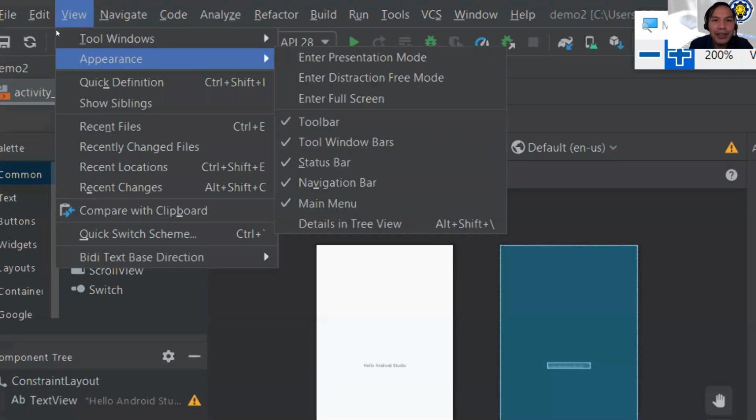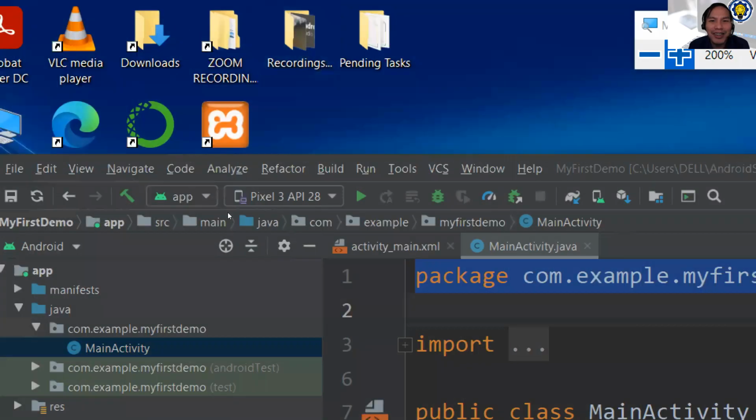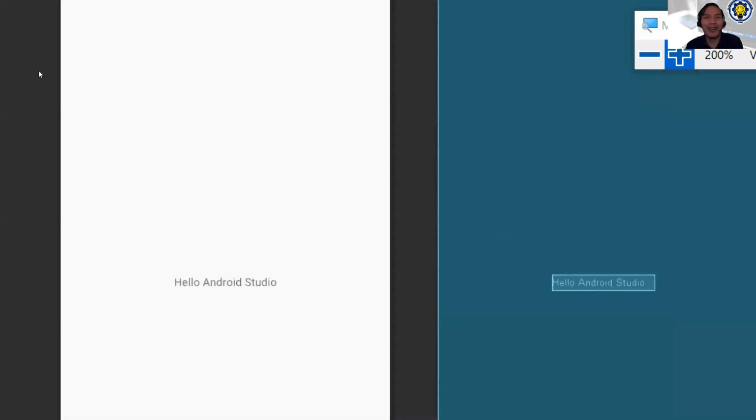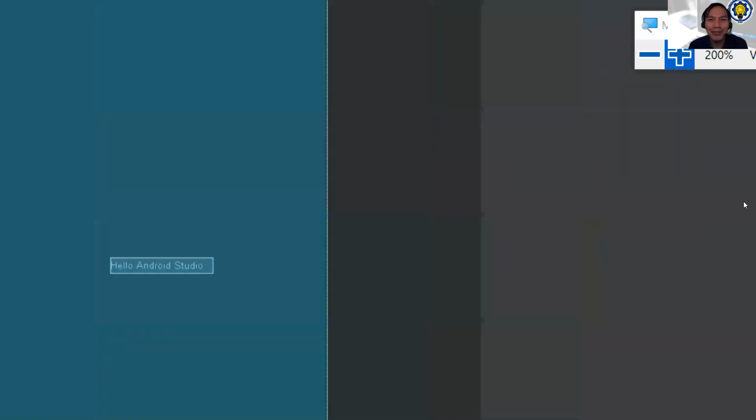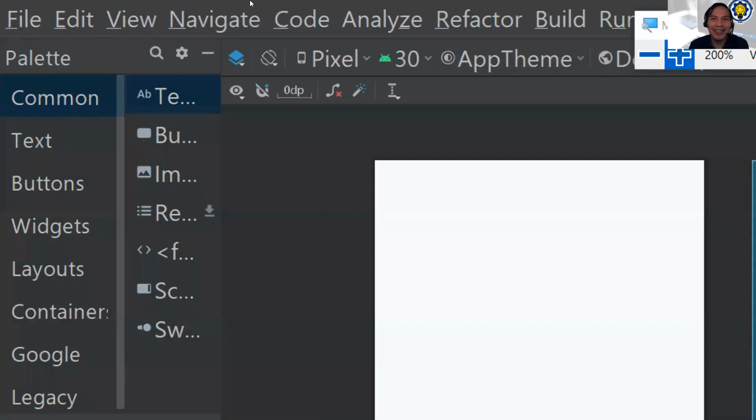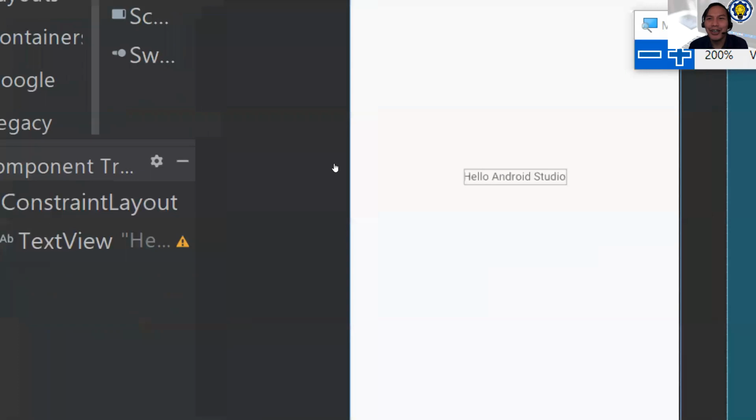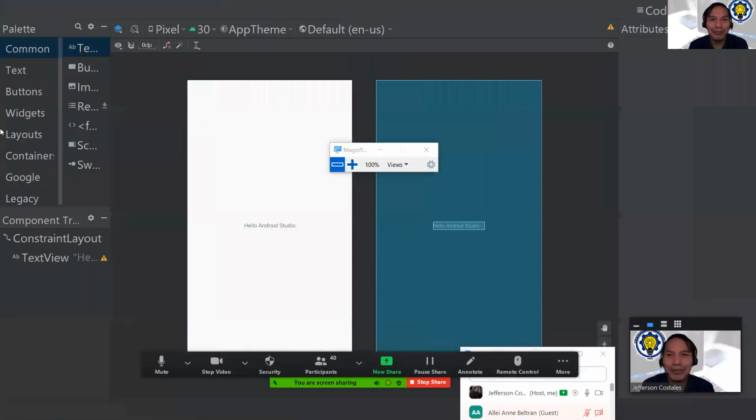Okay, so appearance, this one that I mentioned a while ago. So what I'm saying, way back with the appearance, if you select the presentation mode, automatically it will set the source code for presentation. So this is what I'm talking about, the presentation mode. Okay, it's bigger enough.